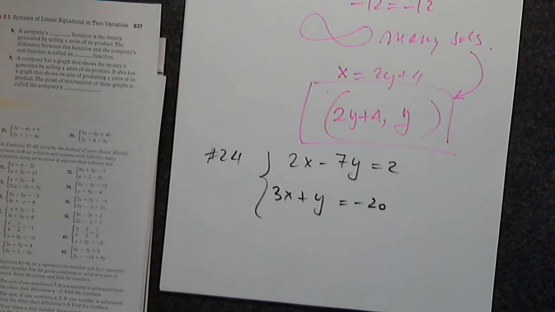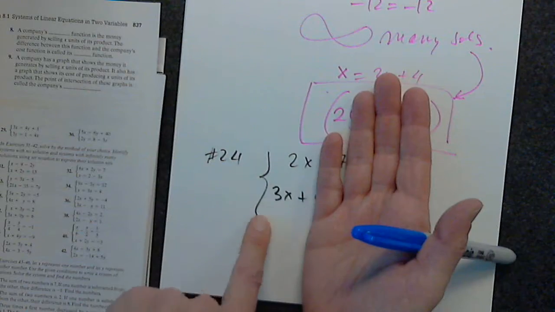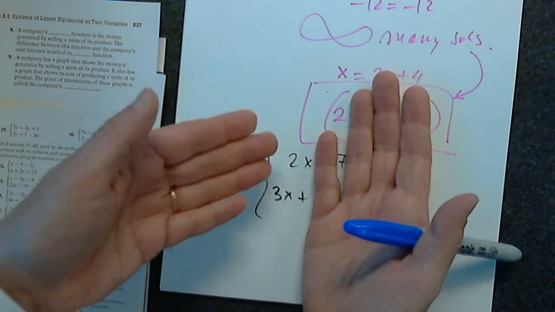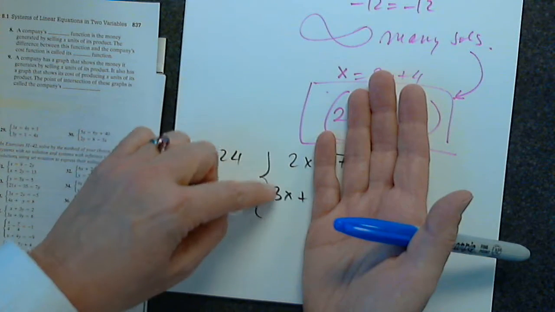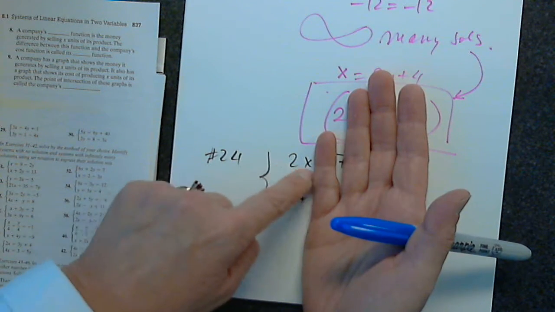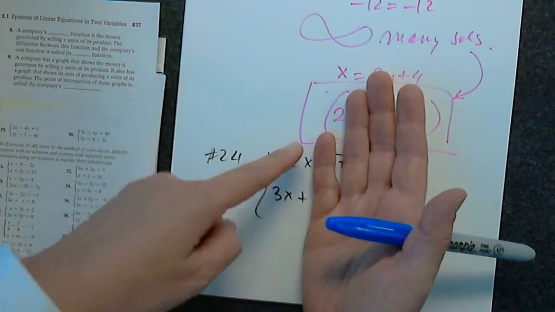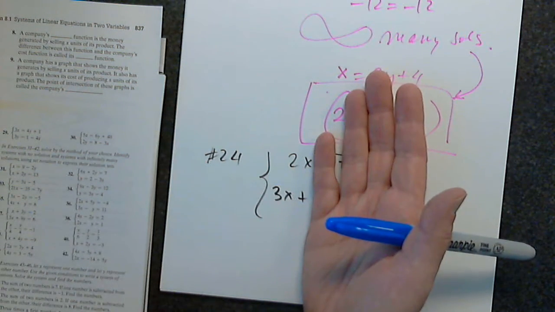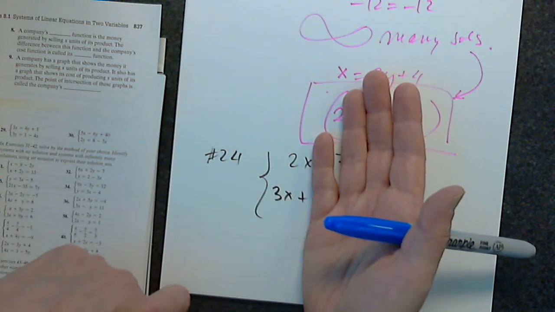Now we have to make a decision before we decide which variable to get rid of or eliminate. I'm looking at coefficients. I'm looking at a coefficient of x and I see a 2 and a 3. If I want to eliminate x, I will have to come up with the smallest multiple, which will be 6. So I will have to have here 6 and here negative 6, or vice versa, for these two terms to go away. A positive 6x and a negative 6x will make a 0, or a negative 6x and a positive 6x will make 0. So that's an option.